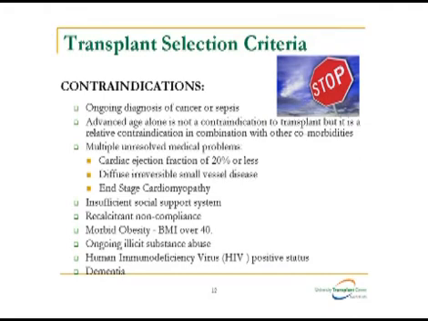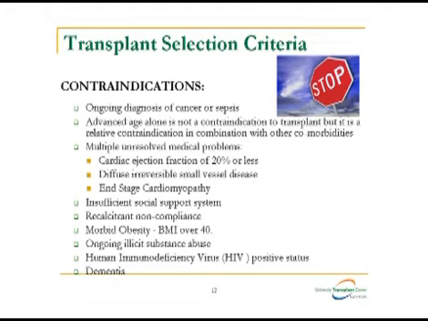Another problem is end-stage cardiomyopathy. That is death of the heart muscle. If there is unresolvable death of the heart muscle, we cannot transplant you. Insufficient social support systems. Basically, it is imperative that a patient going through transplant has a warm bed to sleep in, a roof over their head, food, transportation, the ability to go to and from their doctor's appointments, be able to maintain and obtain their medications, and someone there to assist them through the process. Without these social support systems, a patient cannot successfully be transplanted.